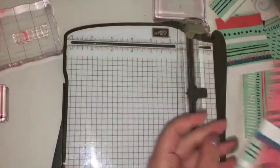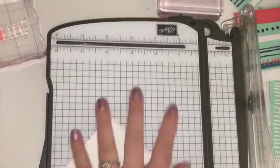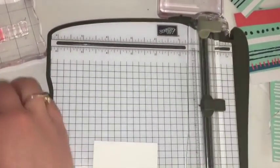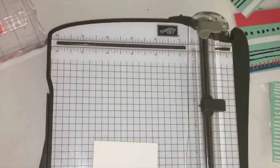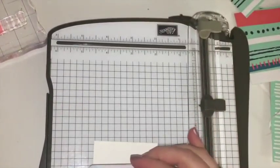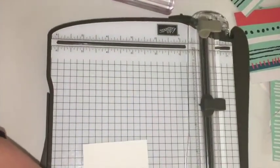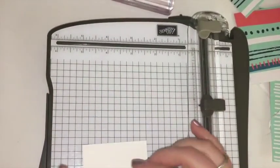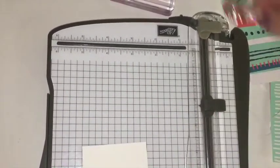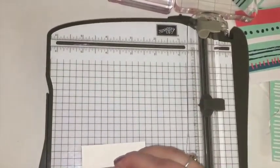So that is what you want to do, and that's going to make it super easy to make this shaker card. And then we're going to take that scrap of white paper that's 2 1/2 by 4 1/2, and I'll have all the dimensions on my website for you. We're going to do the sentiments that came in the Paper Pumpkin kit. So I'm going to do celebrate in the center. You want to have these nice and tight together because this is the shaker card part, and it's nice and small. So I'm doing the sentiments in Flirty Flamingo and the Island Indigo.